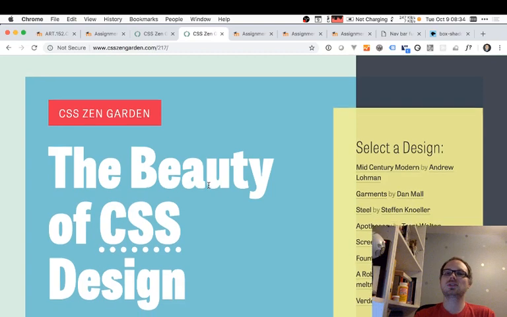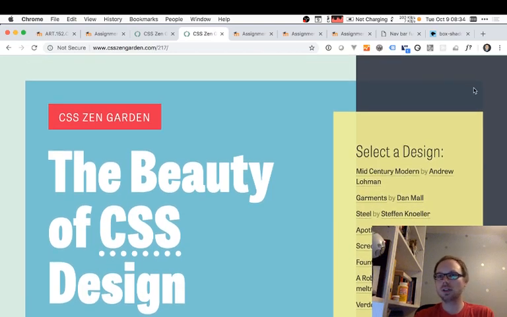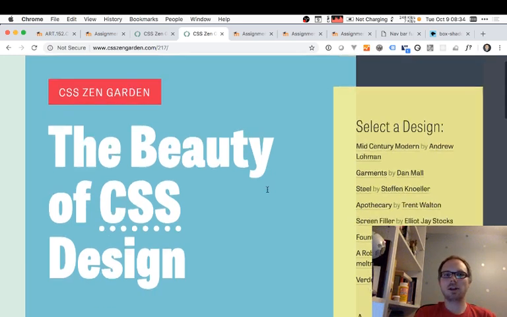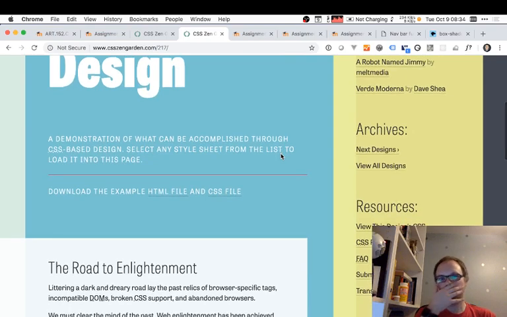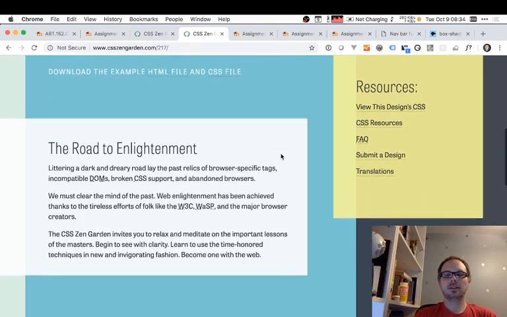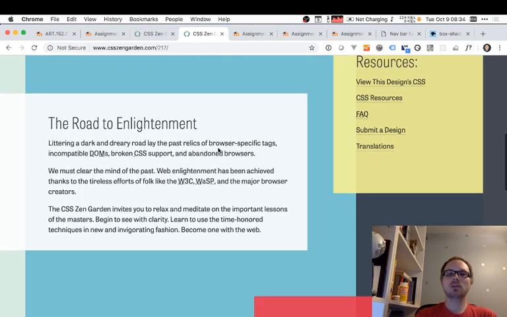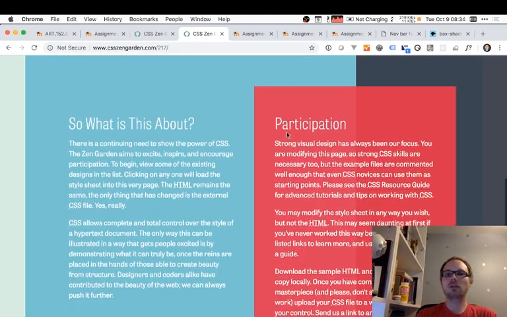Like, I love this one because of the way the colors interact with each other. You'll see that they're slightly transparent. They have that alpha transparency, so the yellow and the blue and the gray kind of all combine, makes it look like it's layered. I love the use of padding on here. You'll see that there's padding that makes all the content stand out and be easy to read as you scroll down the page. I love the fonts.